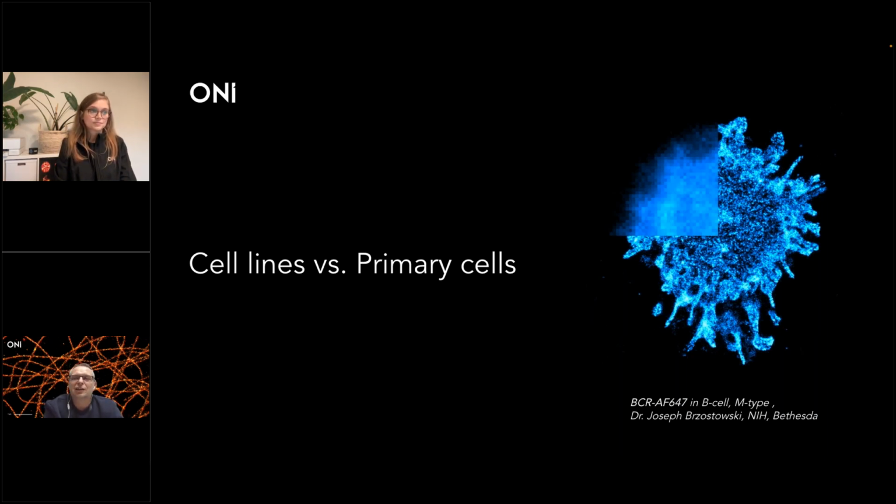However, there's an alternative solution for it. If you know that your processes in a cell are dynamic and change in time, you can fix your cells at different time points. You can place your cells on a dish, fix them after a minute. You can fix them after 5 minutes in a different well, after 10 minutes, half an hour, depending on where you expect to have some dynamics. And then you can do the labeling. And then you image multiple cells so that they will correspond to that specific time point. And that will give you the best resolution in this case.